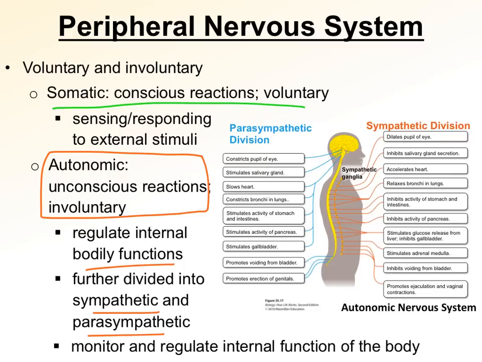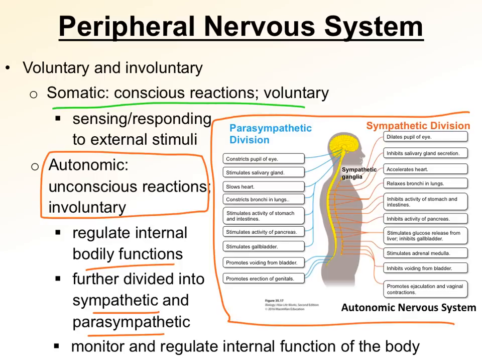And this is where I'm telling you that I am not going to ask you to know all this, but if you're studying for the MCAT, they often like you to know the difference between your parasympathetic and your sympathetic system. Your sympathetic tends to stimulate things. Your parasympathetic in general tends to slow things down. I'm not going to get into this in this class, but again, if you're taking the MCAT, there are some MCAT books that will tell you what you need to know and what you don't need to know.